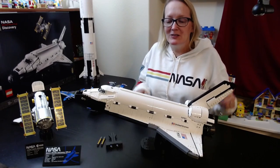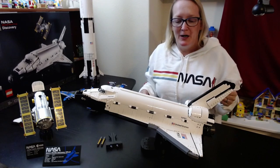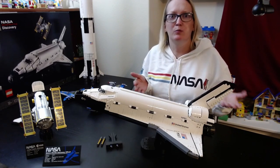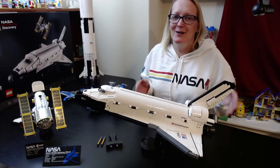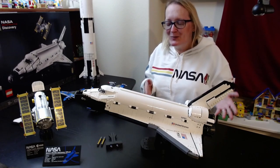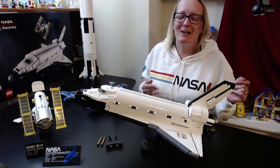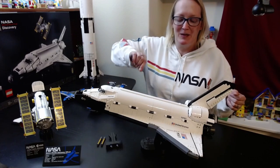Okay, as you can see, I am done with the Shuttle Discovery here. It actually didn't take me as long as I thought. It was probably less than 7.5 hours to build the whole thing. However, I don't think I've actually messed up this many times building a set until I started putting this together. So you have to pay close attention to certain things. And I'll tell you where I got messed up a bunch.